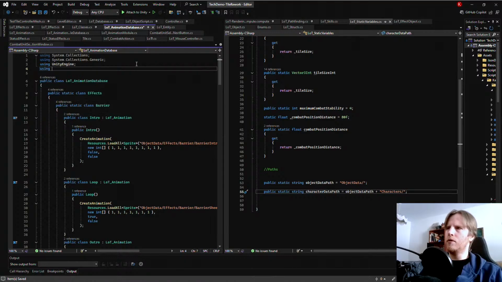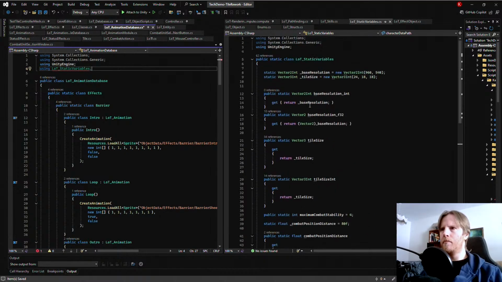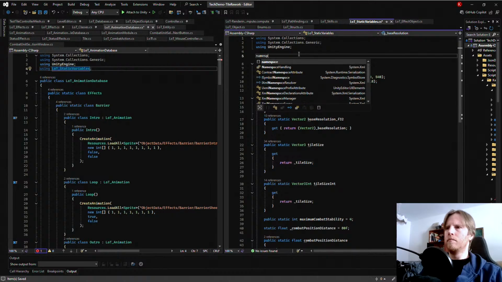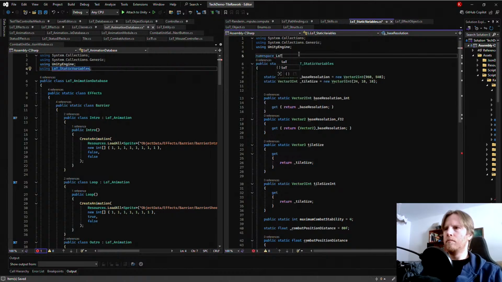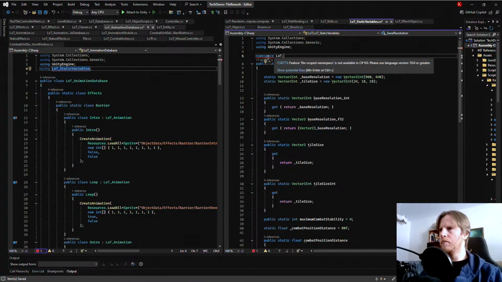Right, and then we can say using LOT static variables. Maybe not. How does namespace work?